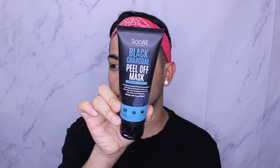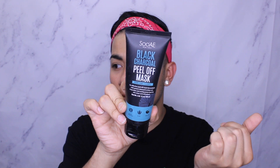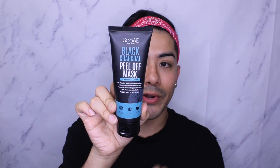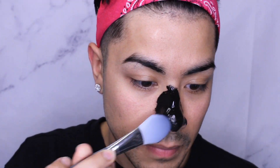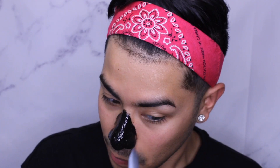The face mask that I like using is this one right here. Honestly, I don't know how to pronounce the name — is it Su-Suey? Correct me if I'm saying it wrong. But anyway, this is the black charcoal peel-off mask, and this is for anti-aging. I'm going to apply it on this applicator and then apply it on my face. You can apply as much product as you want — this is how much I add. Just wipe it off.